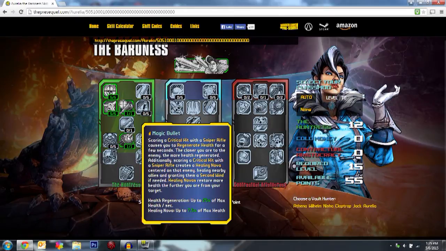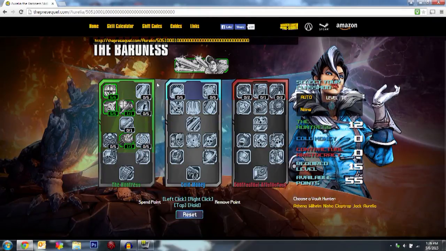And you can see the stats there at the bottom: up to 25% of max health per second for the regen, which is a lot, and the healing Nova gives you 7.5% of max health. So that's a very nice skill to have.